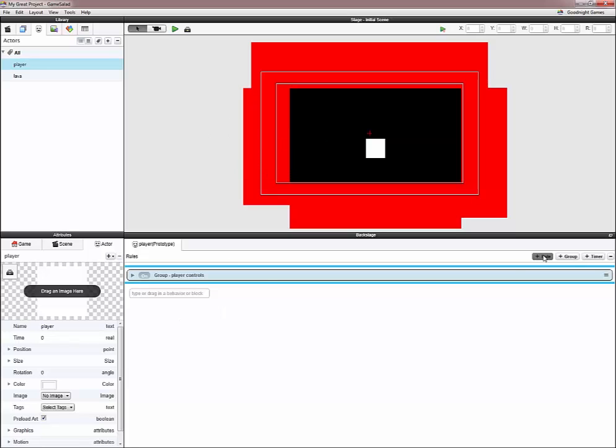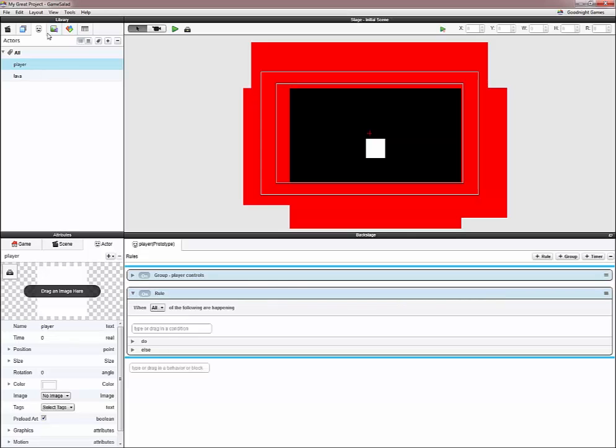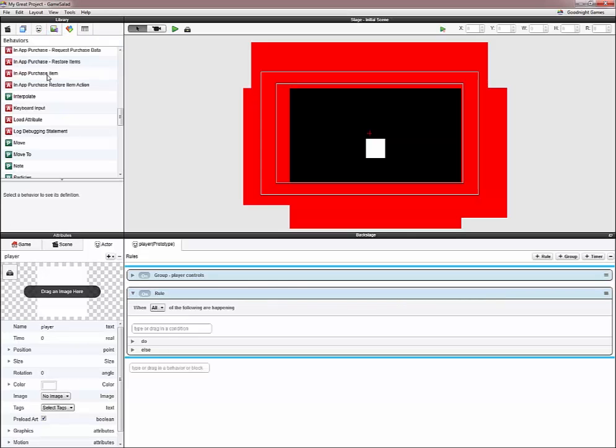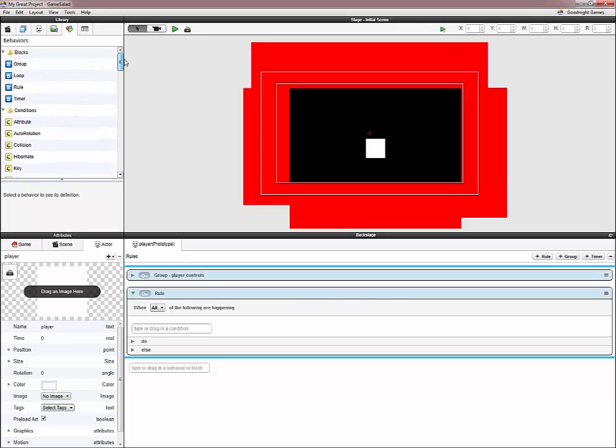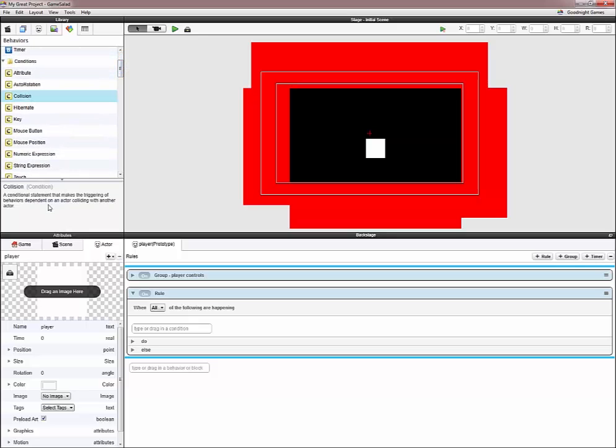So now again, I'll make a rule, and I'll go to my conditions. It looks like the Tetris piece, and they're yellow. Now we have right here collision, and they always give a description of what exactly entails in this.